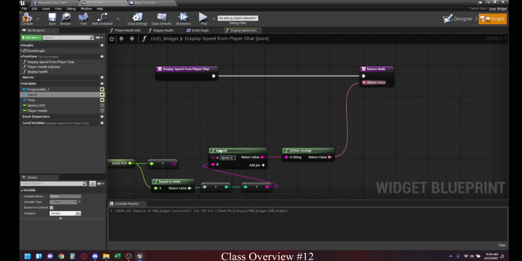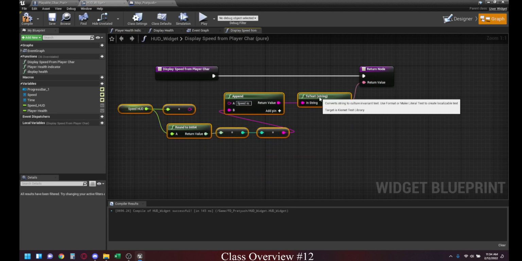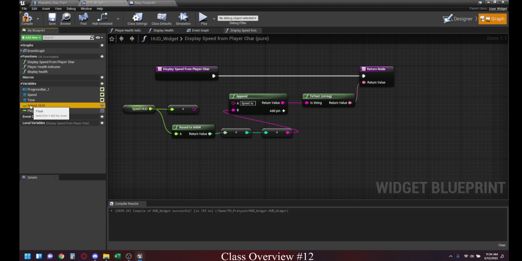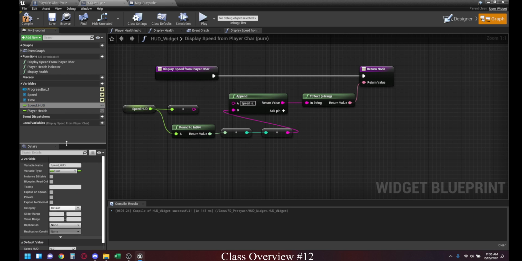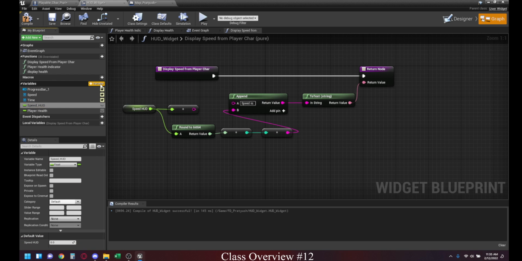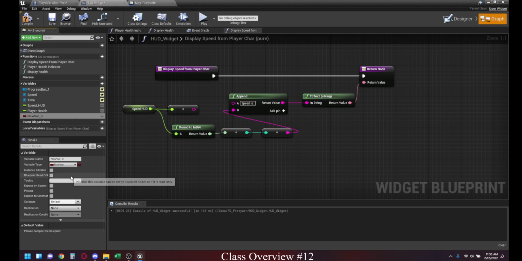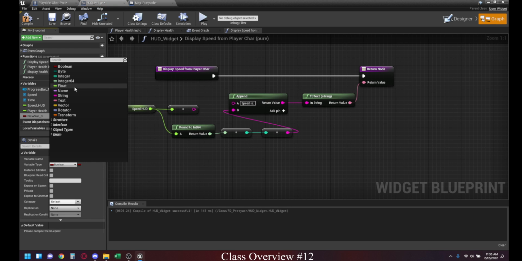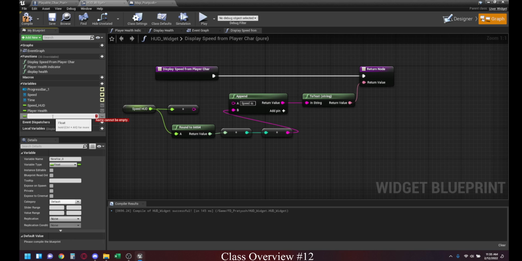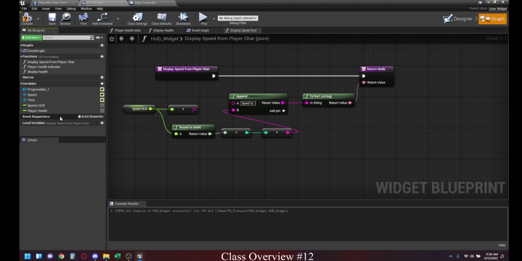Here we have done some math for our heads-up display. We created a Speed HUD variable. You do that by clicking plus on the variable and then making a float variable, just like old times, right? I'm going to get rid of that variable because we don't need it.